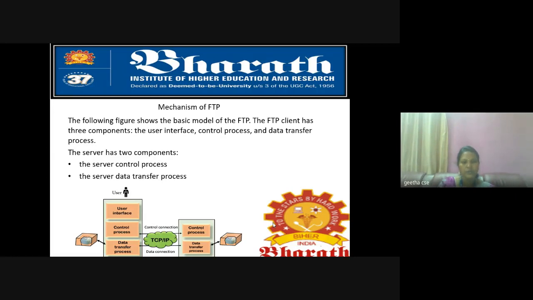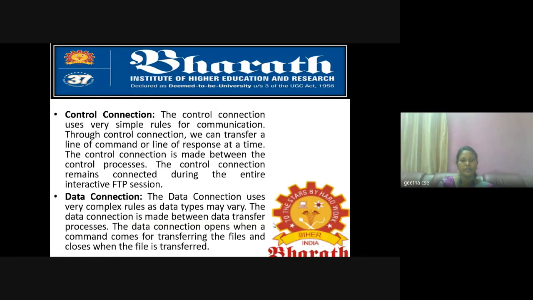Here, from the user side, the data will be transmitted to the server side through TCP. The user has the components user interface, control process, and data transfer process. It will be transferred to the server side, which also has the control process and the data transfer process. That's the control connection and the data connection.